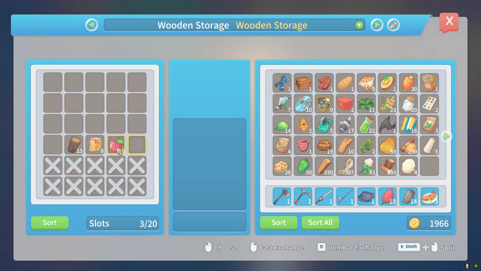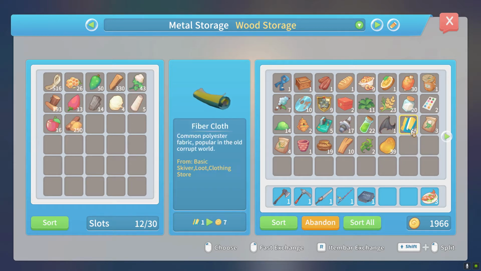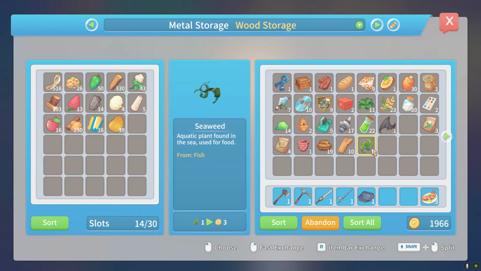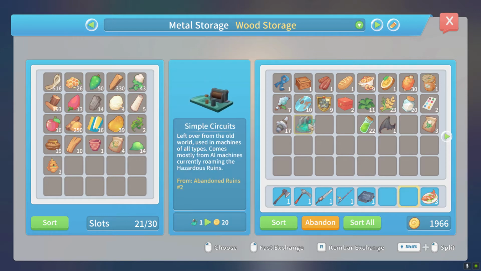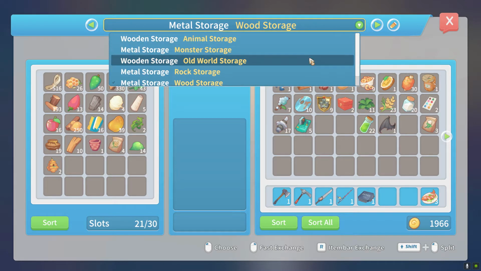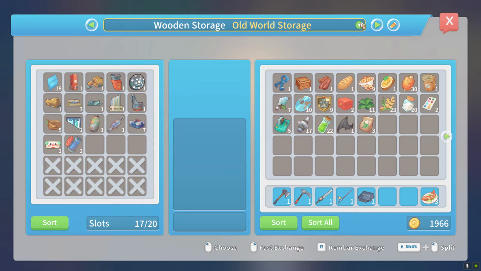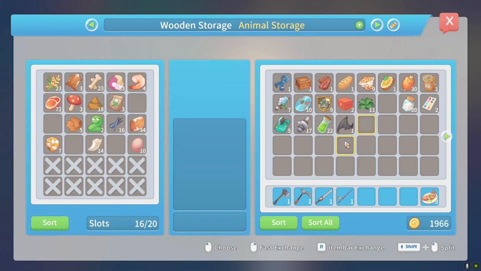I know, this is so much fun to watch, isn't it? No storage wood. I don't really care. Let's put the monster stuff in here. Where else is wood? There. Store it all. Your old world stuff. Animals. Put these things in there. Eat you.